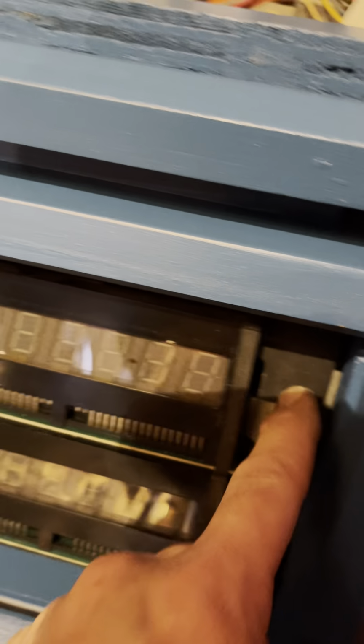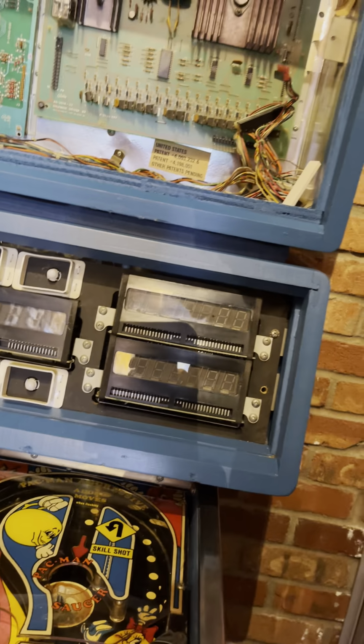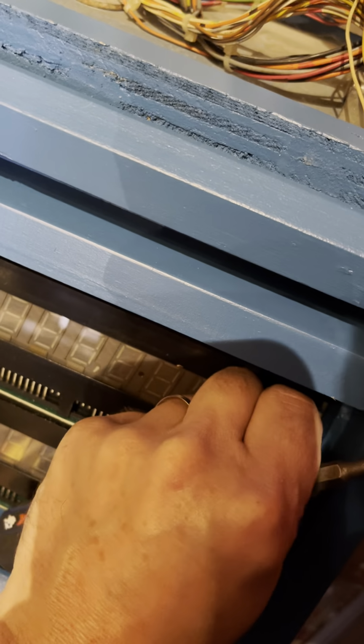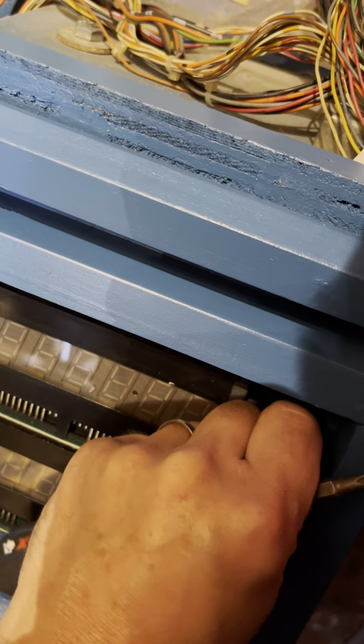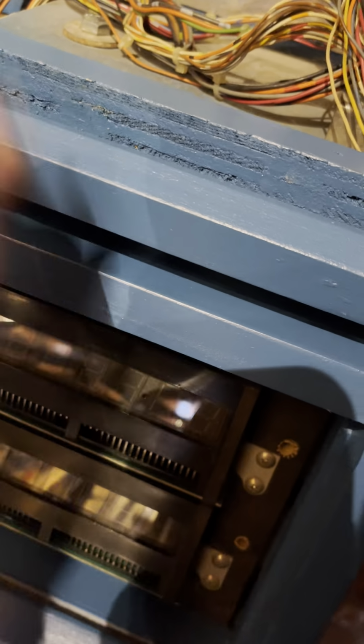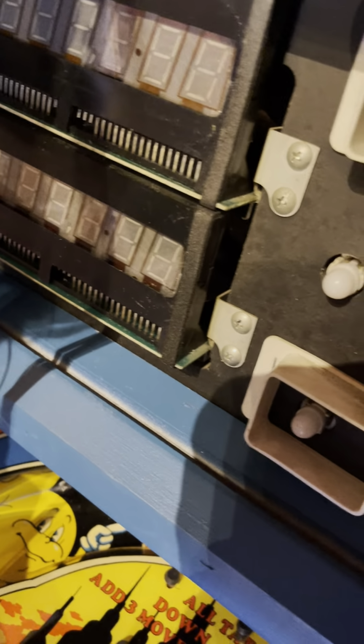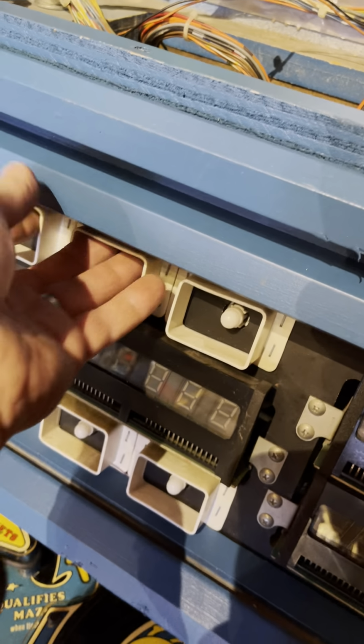Then we've got a screw here and a screw over here, which releases this center section. I've got a screwdriver here in my pocket. These are really finger loose, but might as well use a screwdriver to get them started. Pull one out. And by the way, you don't want to mess with this middle section with the game turned on, just because these score displays run on 190 volts DC, and it's possible to shock yourself if you're not lucky. All right, and then I just grab on these little plastic things and kind of tip it and pull it. This just comes out loose now.